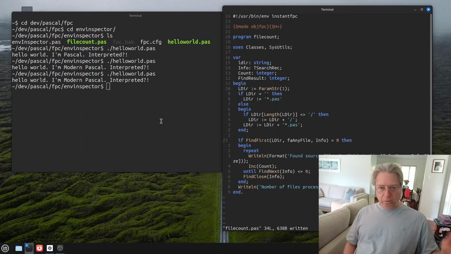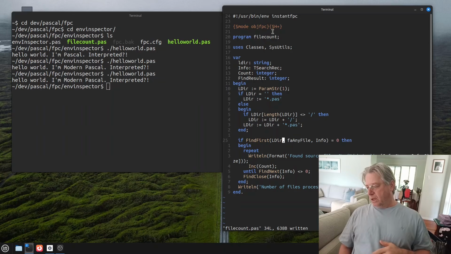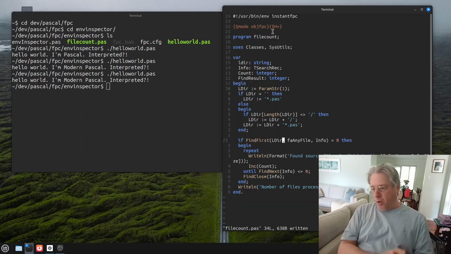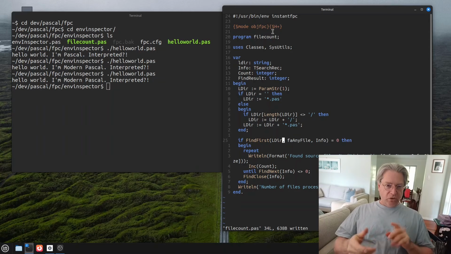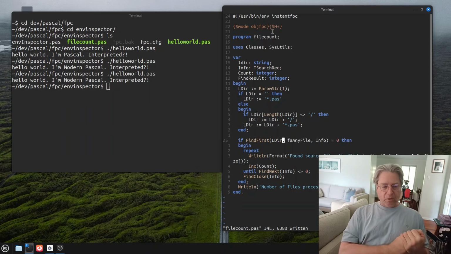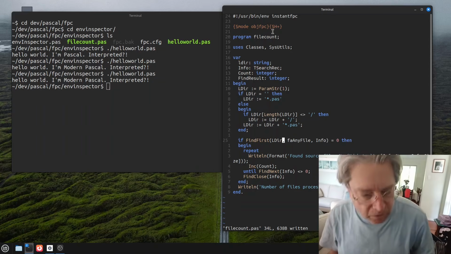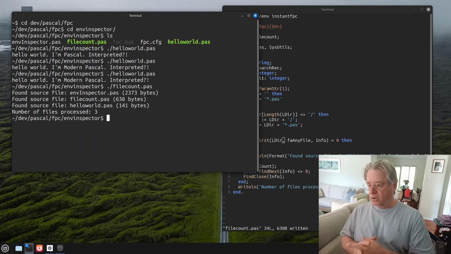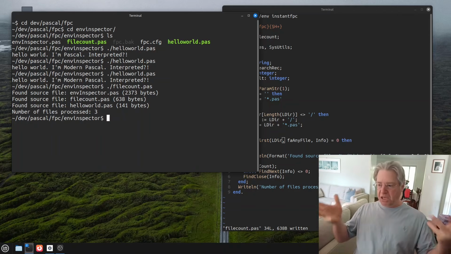But before we just run it, I do want to mention maybe one or two other things. First of all, that I've got this mode line here at the top, and also that $H+ there. This, by the way, gives us the modern string handling. And as I showed you before, there's no build configuration, there's no project file, there's no intermediate files that you would get from the compiler like your .o or .ppu files, maybe cluttering up your work directory. Why don't we run this program right now and see what it does? And you can see here now that it says found 3 files. You can see how big each are, so yay!